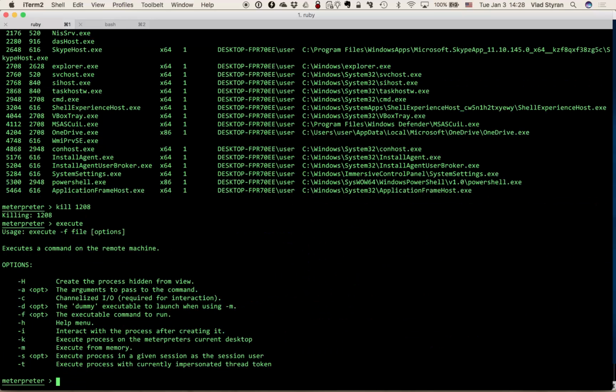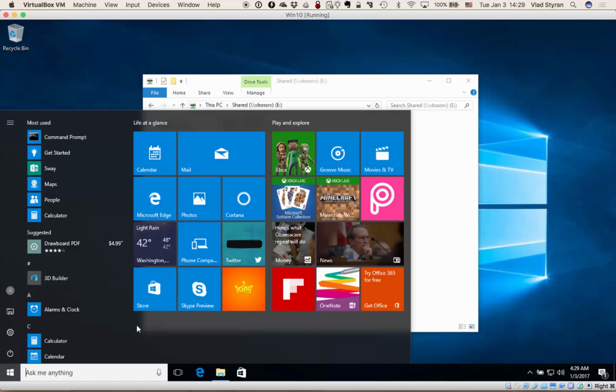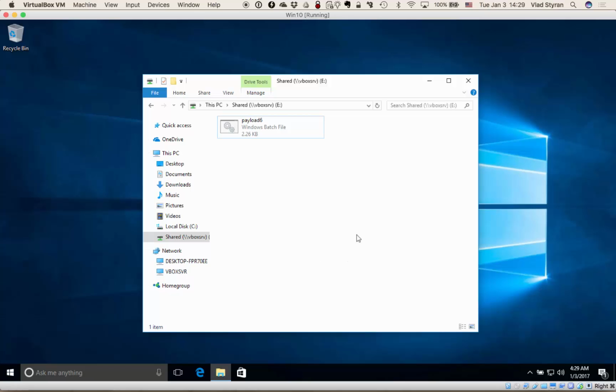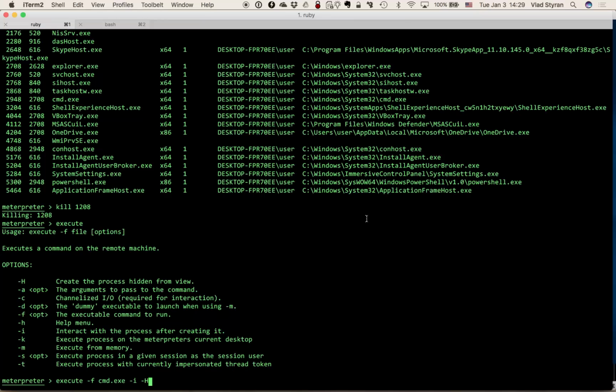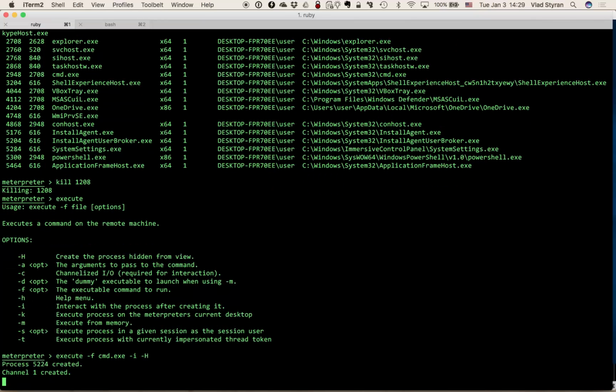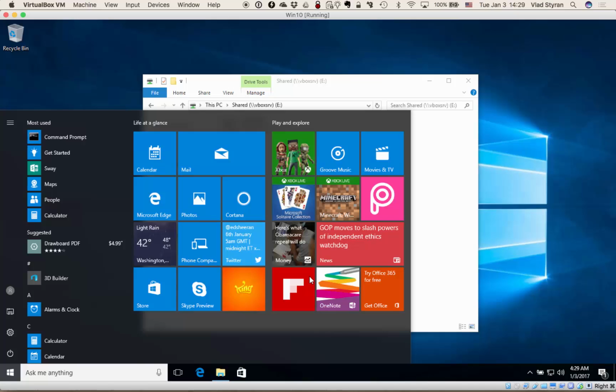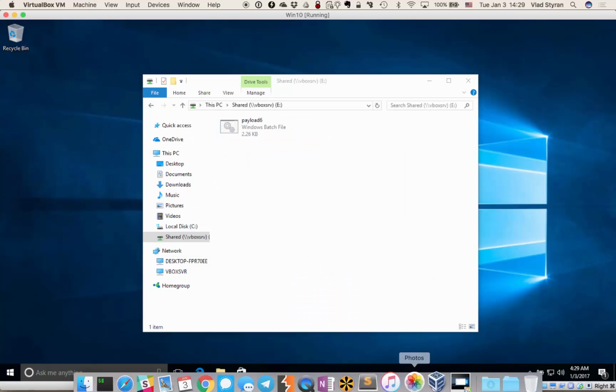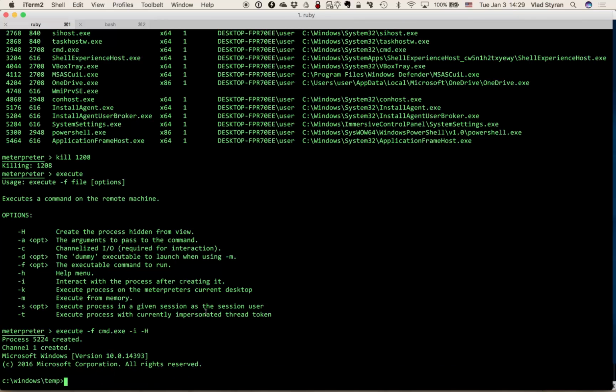So for that, we will use cmd.exe, of course, and we will do it interactively. That's important. Okay, and we will make it hidden from the view of the current user, right? So it won't appear in this window the user is seeing on their monitor. Okay, so here we are. Is it visible? No, it's not. Okay, that's kind of cool already.